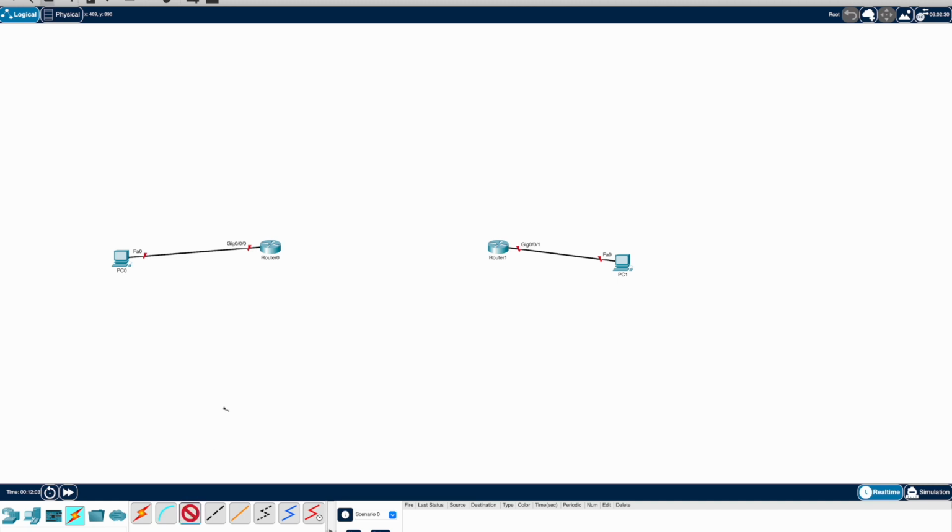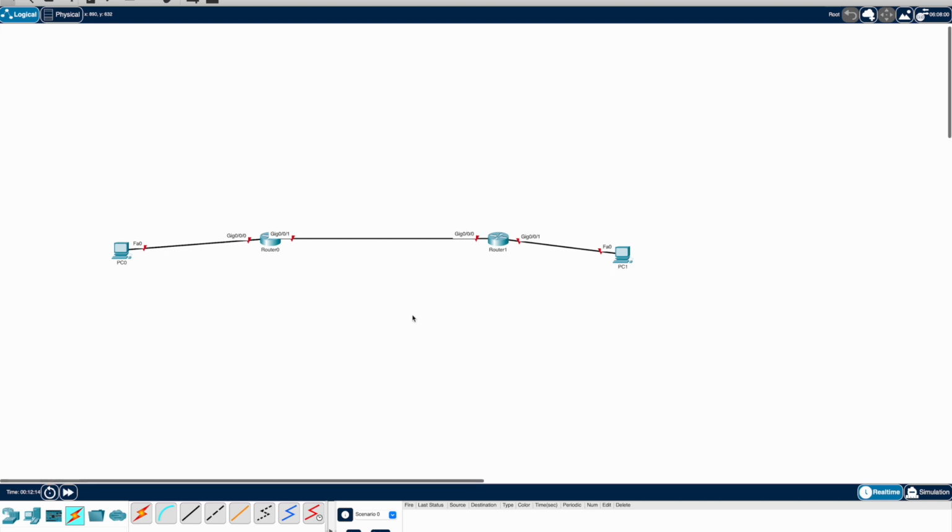Then you can create the connectivity again. Click on the connections, click on the router, select the interface that you want, click on the next router, and then say which interface you want it to connect to. So this is the complete connectivity now. And if you want to delete not only the connections but also the devices, you can use the same delete icon. Click on delete, click on the router. It will ask you whether you want to delete it. Click yes, and you can delete the entire topology as well.